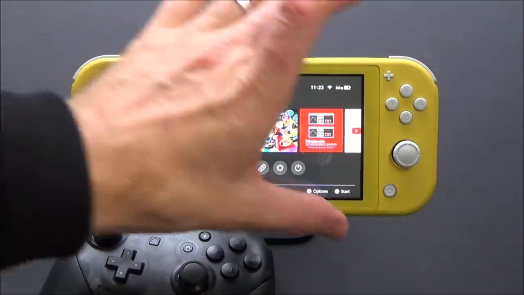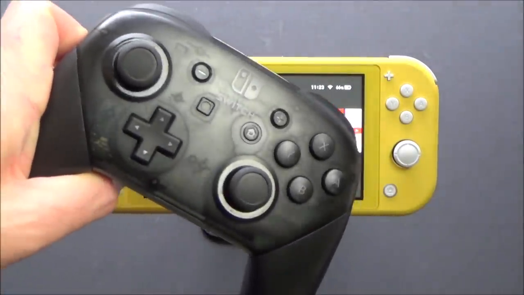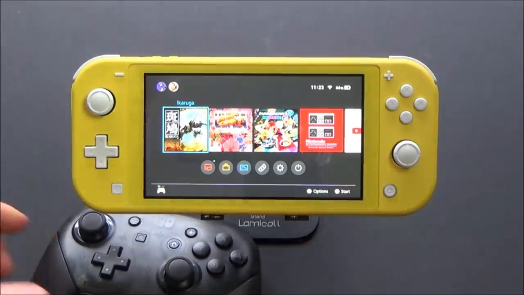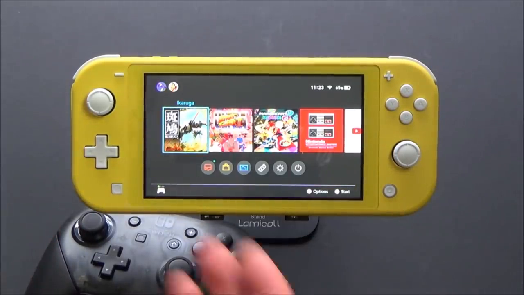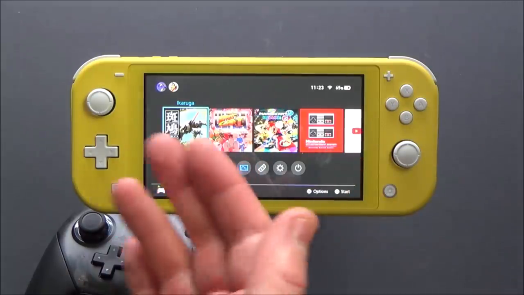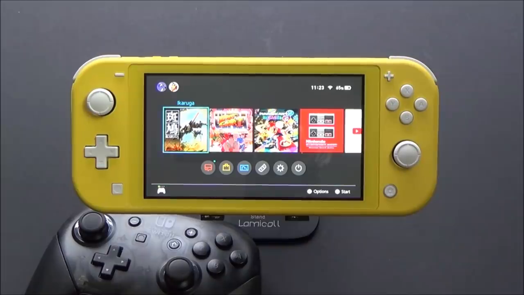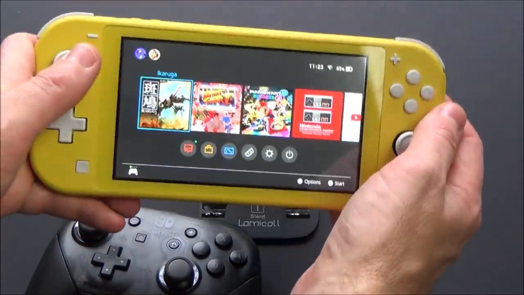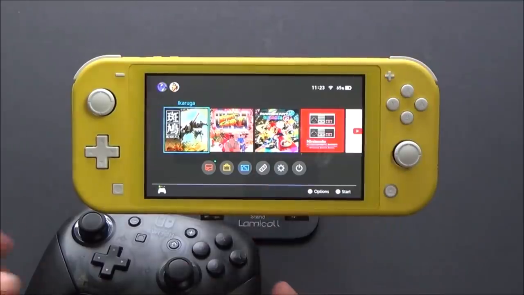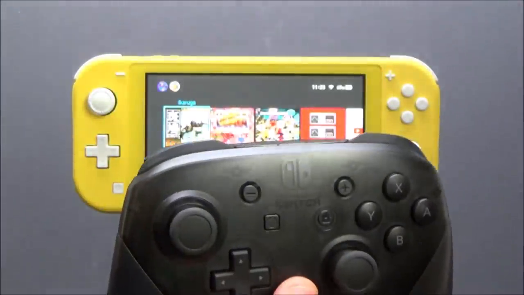On some games, we can use the Switch Lite as one controller and then another controller as player two. So this might be useful if, for example, you're going on a car journey and your kids are in the back of the car. You don't have to have two controllers to be able to play two players. On a lot of games you do, but not all games. So on some games, one child will be able to use this as one controller, and then if you get yourself another Joy-Con or a Pro Controller, they will be able to use this as player two.